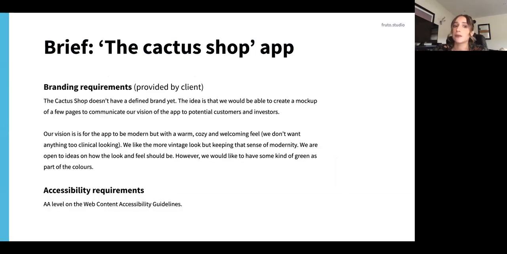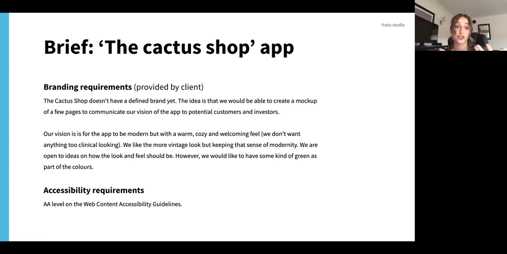Great, so the first thing we're going to have a look at is the brief that this client provided us. This brief is for an app called the Cactus Shop, and the client has given us some branding requirements. They said that the Cactus Shop doesn't have a defined brand yet, and the idea is that they will be able to create mock-ups of a few pages to communicate their vision to potential customers and investors.